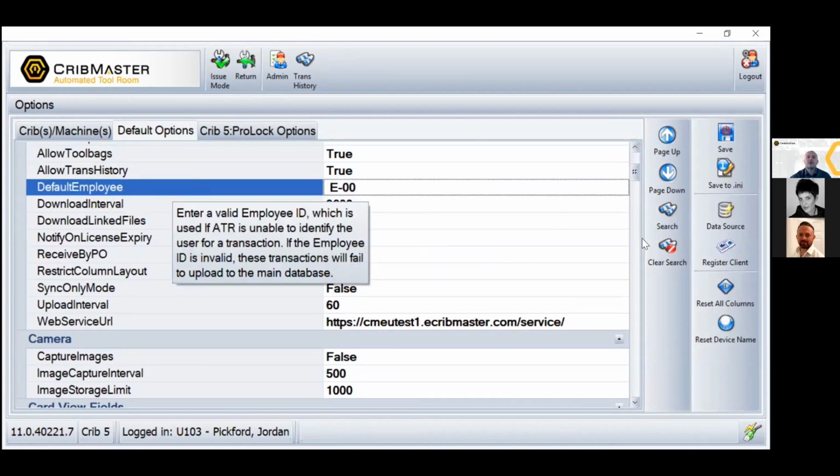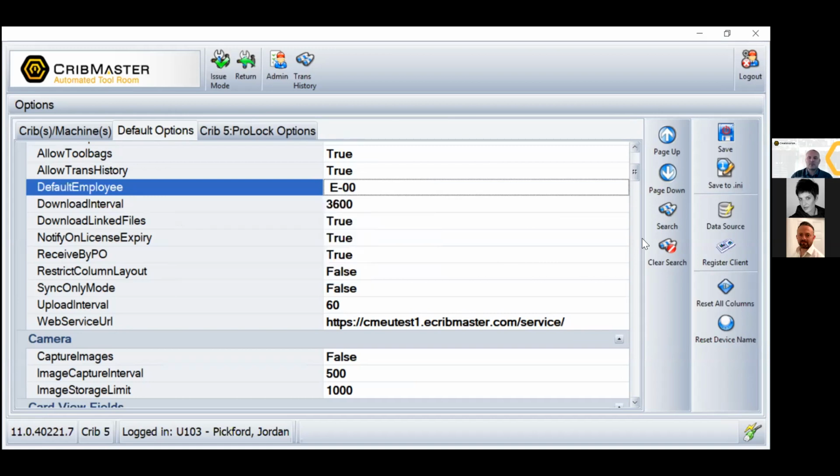Anytime you set up an ATR from scratch, so it's a new ATR, the system will ask you to introduce a default employee, which makes sure that there is always an option to access the ATR, play with the options and set up the data, etc. In our practice, we always go for E-00, which is the default employee.